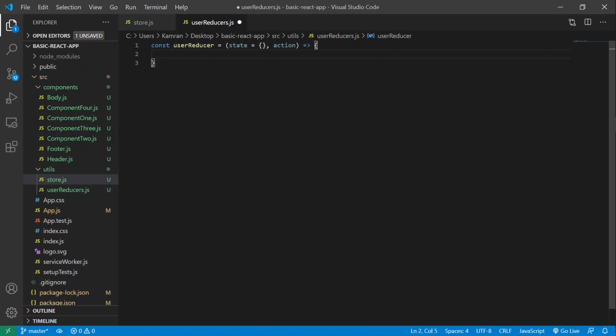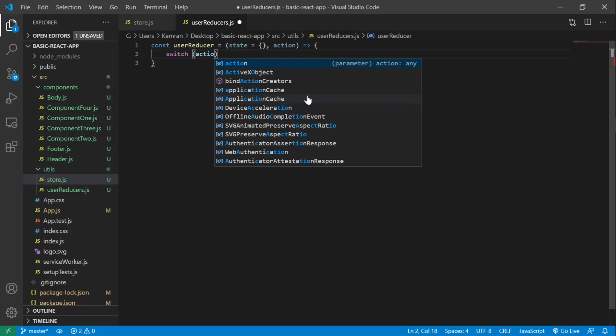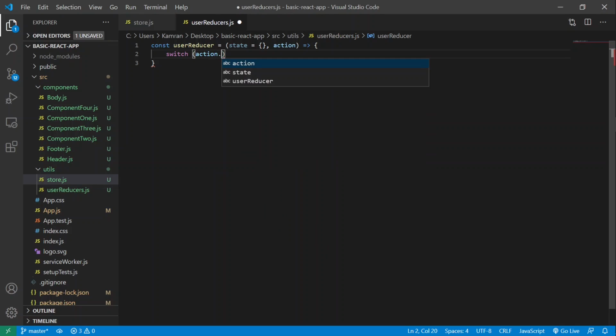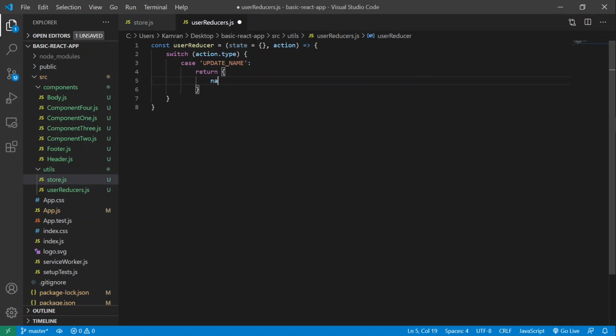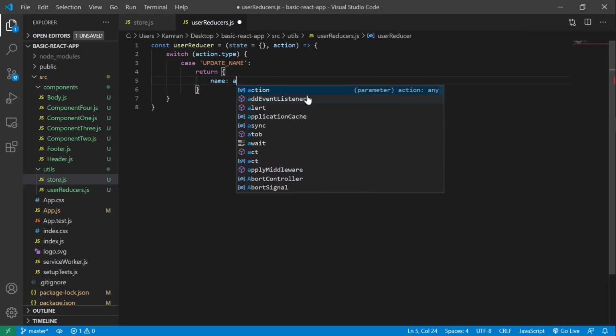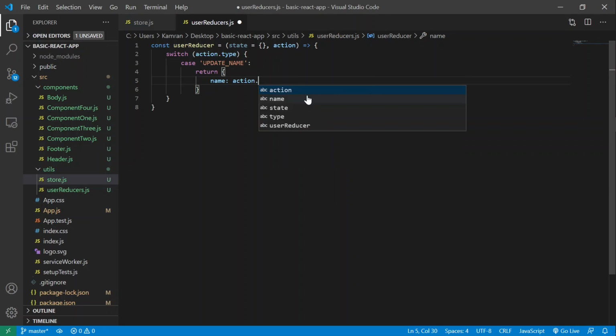Basically this function will be a switch statement in which we will check which action has been triggered, and according to that we are going to do the task. So here we are going to check action.type, and inside that we are going to define cases for different actions. The first case which we are going to create is update name, and inside that we are going to return an object in which name will be the name which we have passed to this object, action.name.